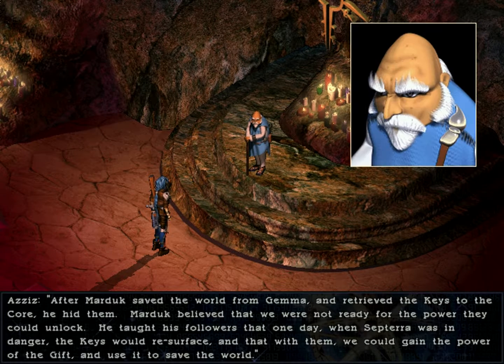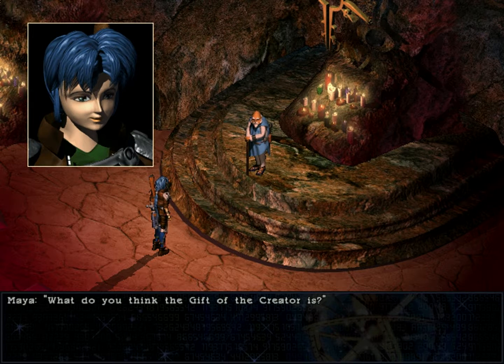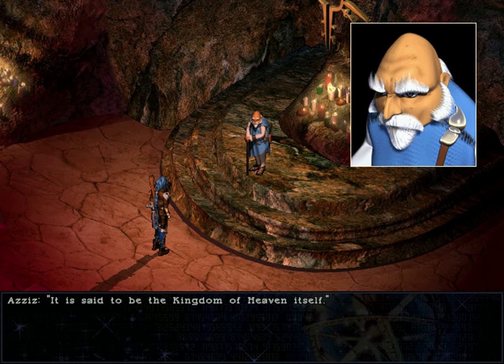What is Marduk's prophecy? After Marduk saved the world from Gemma and retrieved the keys to the core, he hid them. Marduk believed that we were not ready for the power they could unlock. He taught his followers that one day, when Septerra was in danger, the keys would resurface, and that with them, we could gain the power of the gift and use it to save the world. Did he think Gemma would return? No, no, child. That kind of thing only happens in stories. No, I fear there are much worse evils that this world may one day have to contend with. Evils like greed, lust, and ignorance. What do you think the gift of the Creator is? It is said to be the kingdom of heaven itself.